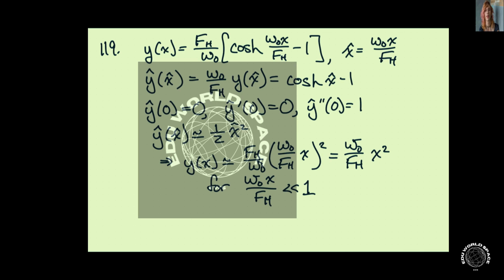So if we non-dimensionalize this equation, both of our parameters go away. And now what we're going to do is say, okay, let's say x hat is small. Well, if x hat is small, we can take a Taylor series. Now, if we plug in x hat is 0, we get 0. We take a derivative of this with respect to x hat and plug in 0.